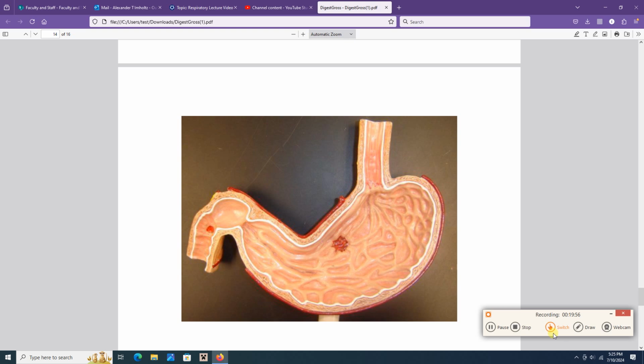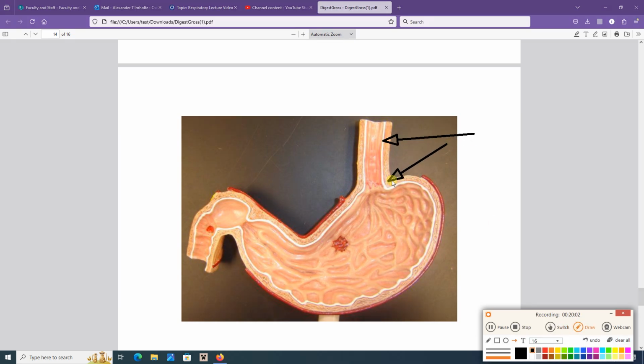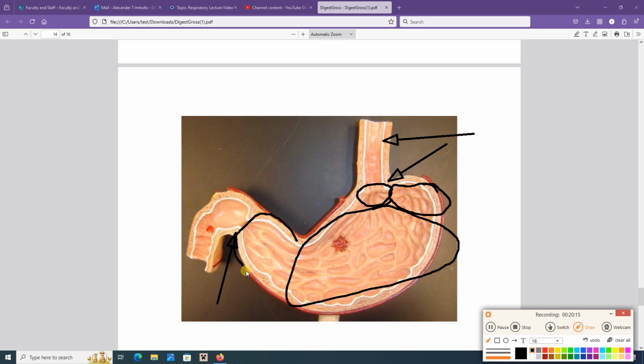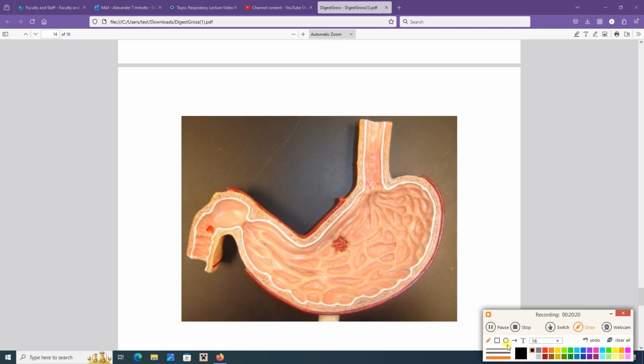If we look at this stomach, this is a beautiful stomach, isn't it? There's our esophagus. There's our cardiac sphincter. There's our pyloric sphincter. Here's our fundus, cardiac region, body, and pyloric region. Here's our greater curvature, lesser curvature, and all these guys are rugae in here. Now over here is our duodenum with plicae circularis in it.